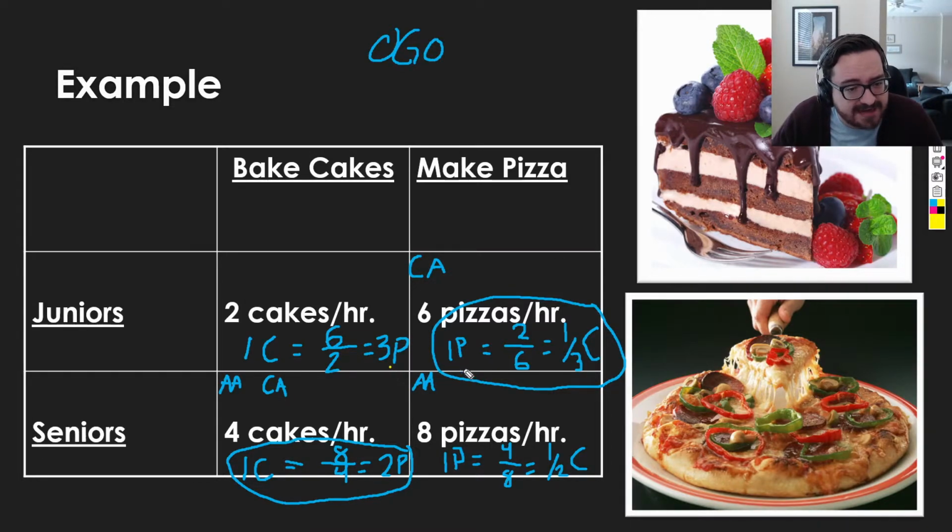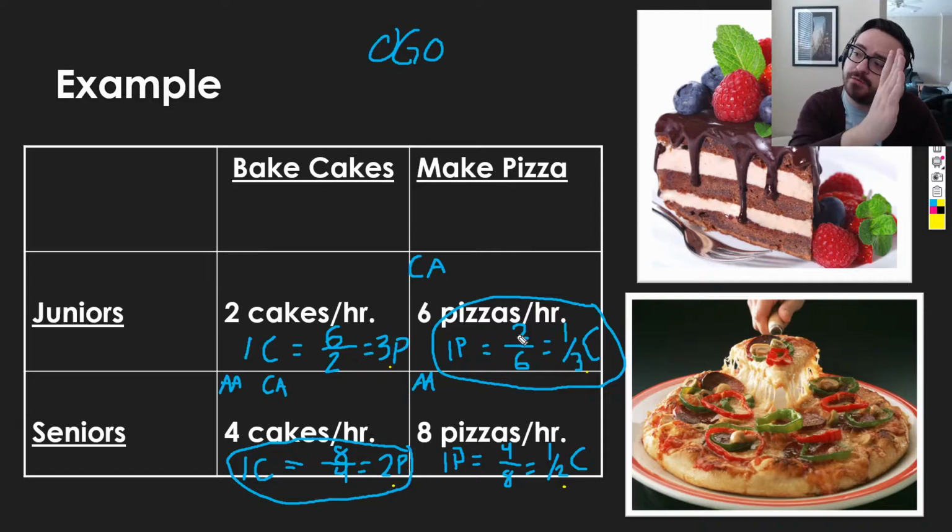Firstly, I got 3 here, I got a third here, right? 3 and a third. Those numbers, for those of you math kids, those are called reciprocals. They're numbers where it's a fraction that has been flipped, right? 3 over 1 and 1 over 3. We've got 2 and a half here. Same thing, reciprocals. They're always going to be reciprocals. So whenever you find the opportunity cost of one good, for that same producer, the opportunity cost of the other good will be a reciprocal.